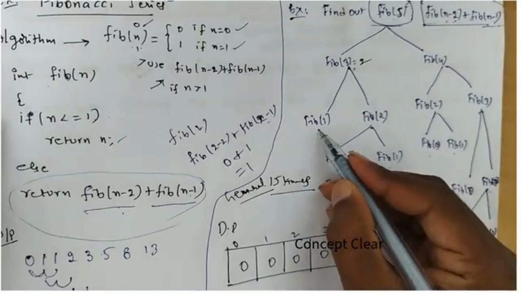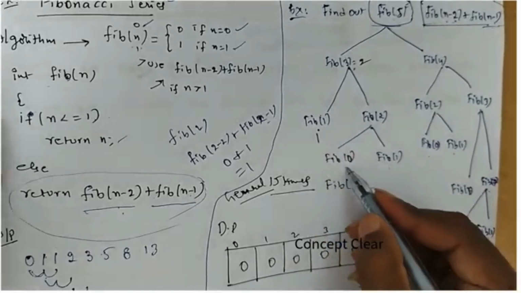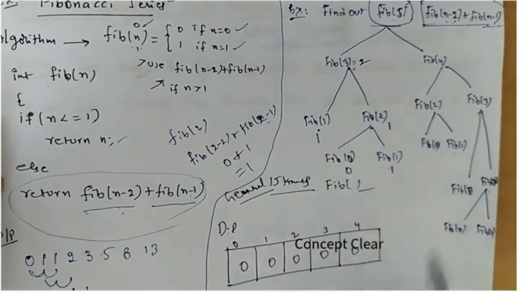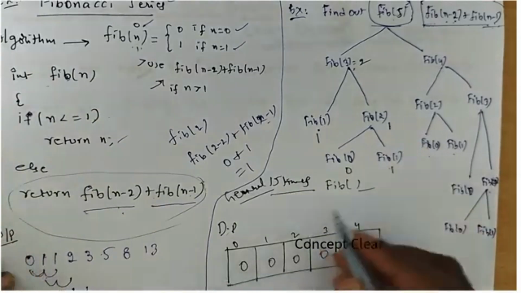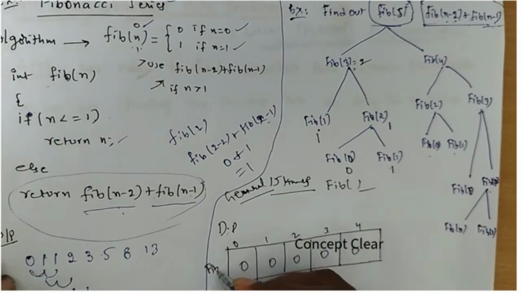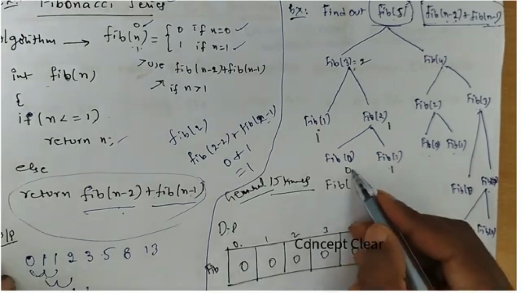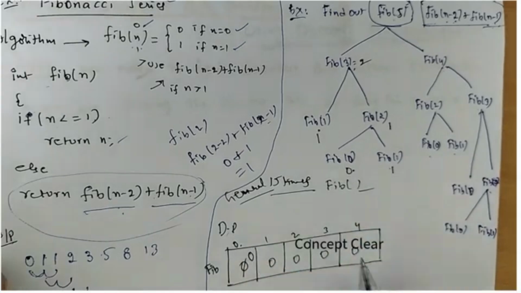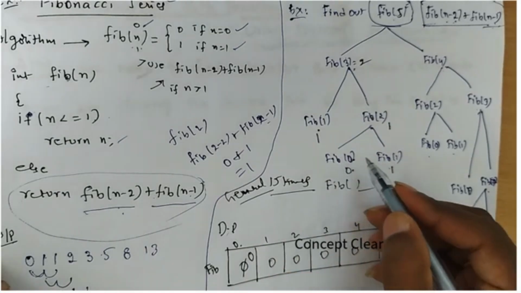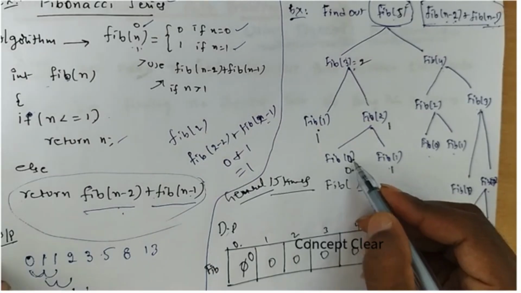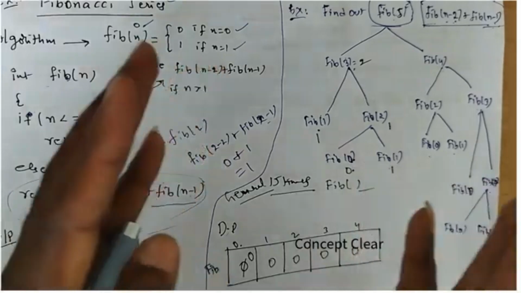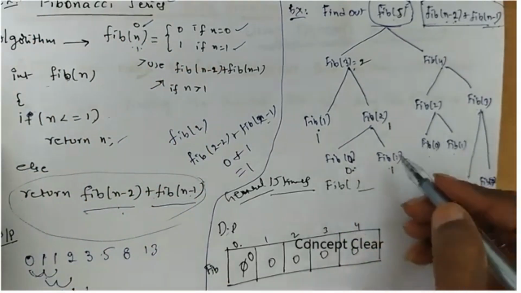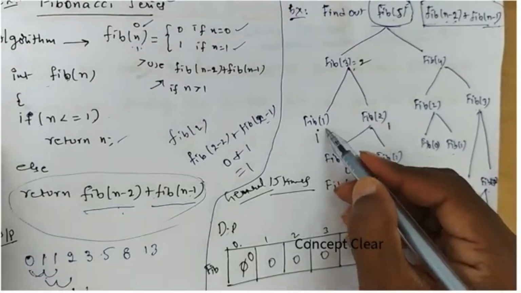Here fib of 0 is 0, fib of 1 is 1, fib of 2 is 1. Okay, now we will check the fib values. Fib of 0 equals what value are we getting here? 0. So we keep 0. After this, first we come from fib of 0. Next, what is our next value? Fib of 1. So we are taking this fib of 1.